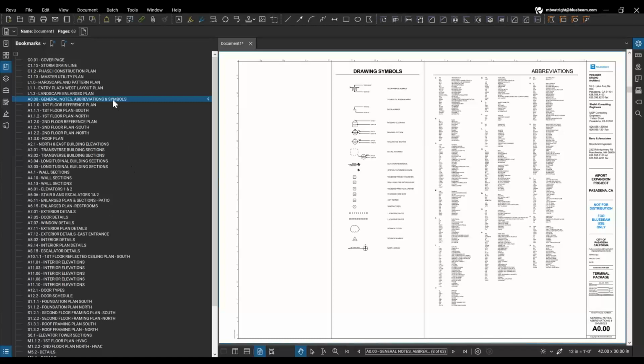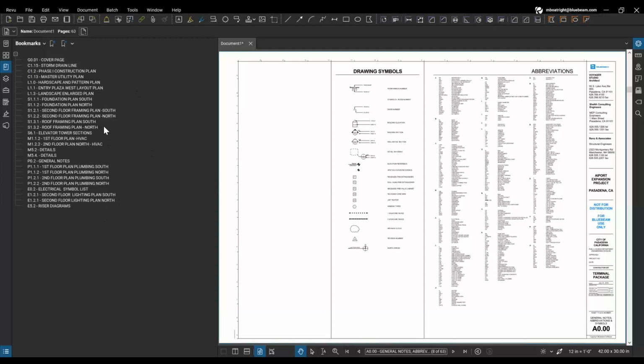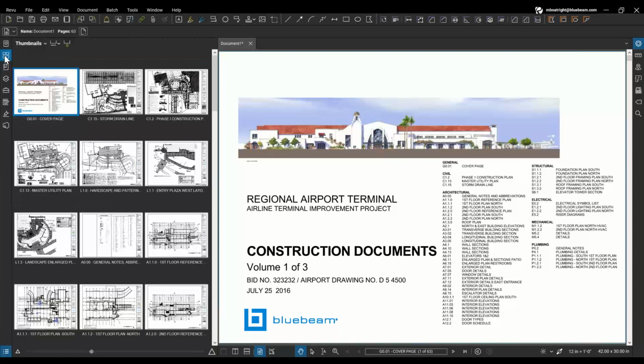Well, if I select the first one, hold my Shift key down and select the last one, I can right click on all of my architectural sheets and select delete. That way it reduces the amount of bookmarks that I'm working with. But notice that if I hover back over to my thumbnails panel here, all of my architectural sheets are still accounted for. So deleting or replacing the bookmarks isn't going to affect the document itself. The bookmarks only serve as links to the pages. So deleting or manipulating those links will not affect your document in any way. So another great advantage of bookmarks.